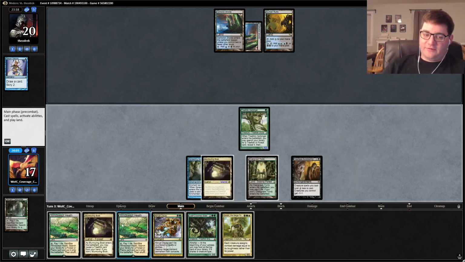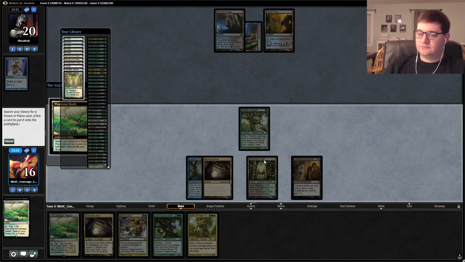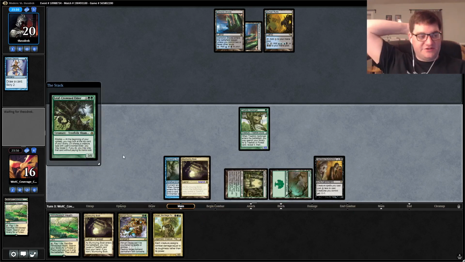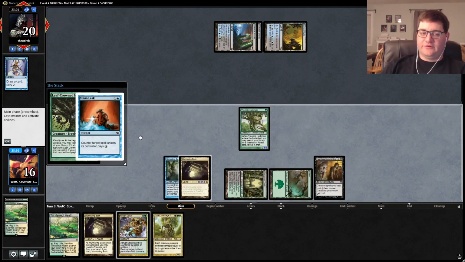Doran's not a bad one either to draw after that. It's a good follow-up. I'm just going to fetch out a basic Forest here. Alright, see if we get lucky and this resolves. Don't have high hopes, but you gotta try. The upside is there, if it happens. It is not going to happen. Our Leaf Crown Elder is going to get Mana Leaked.